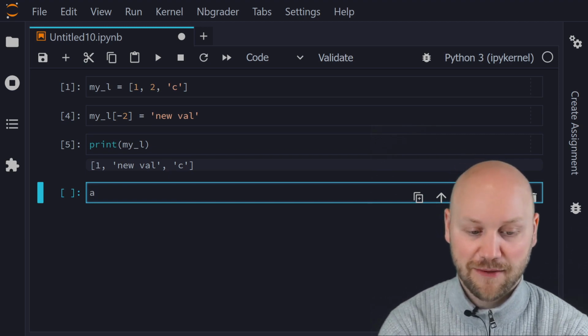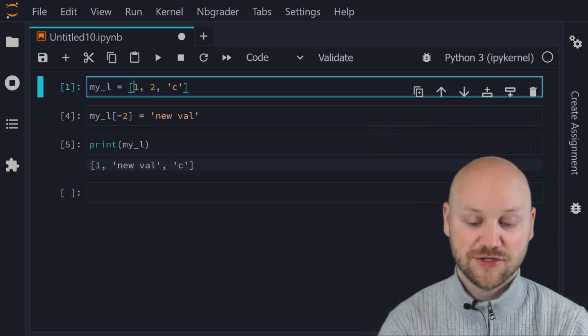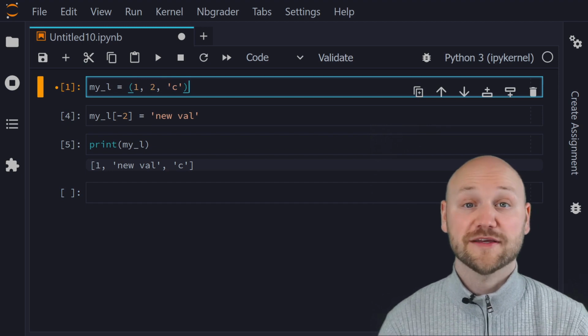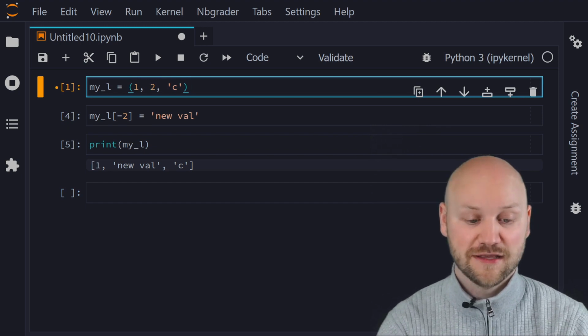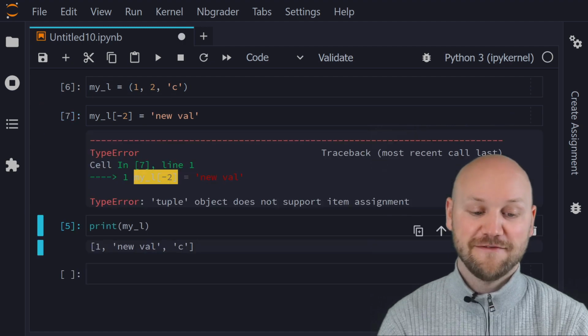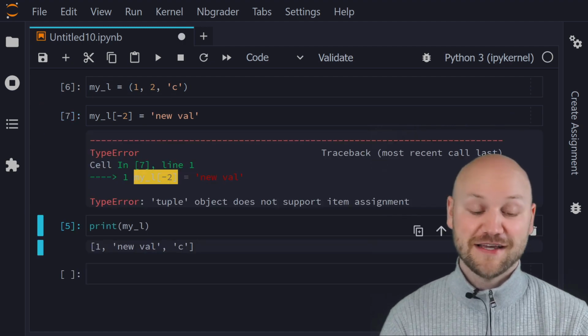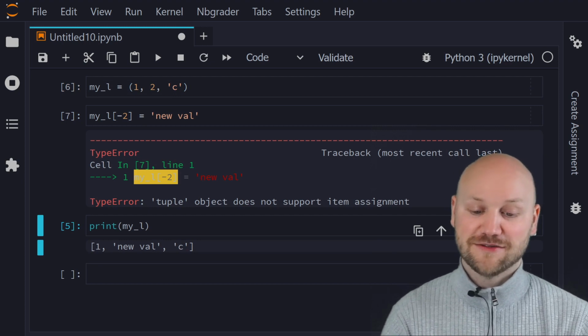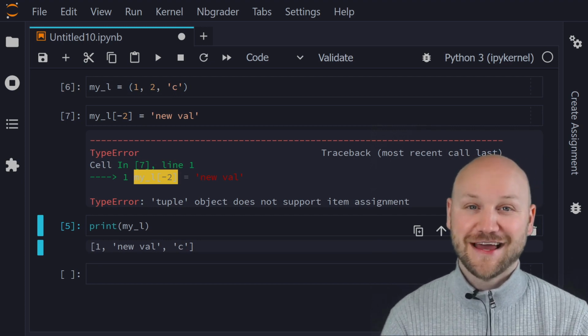So if I'm coming up with a tuple here, so I'm simply changing the square brackets to parentheses, then I have a tuple. And if I try to override that field in that tuple now, the Python interpreter gives me the type error: tuple object does not support item assignment.